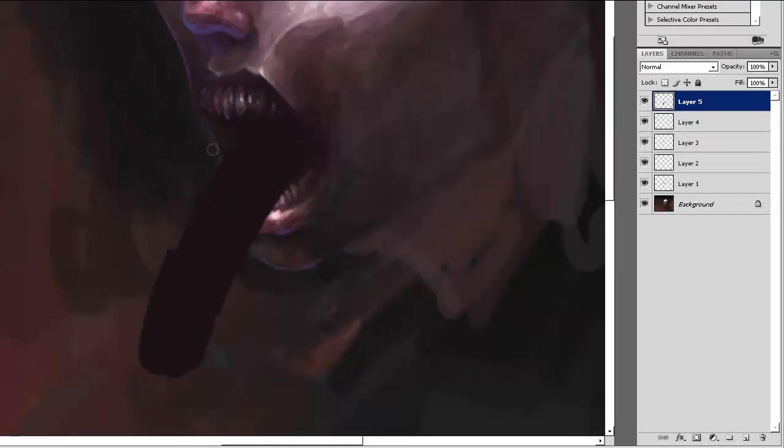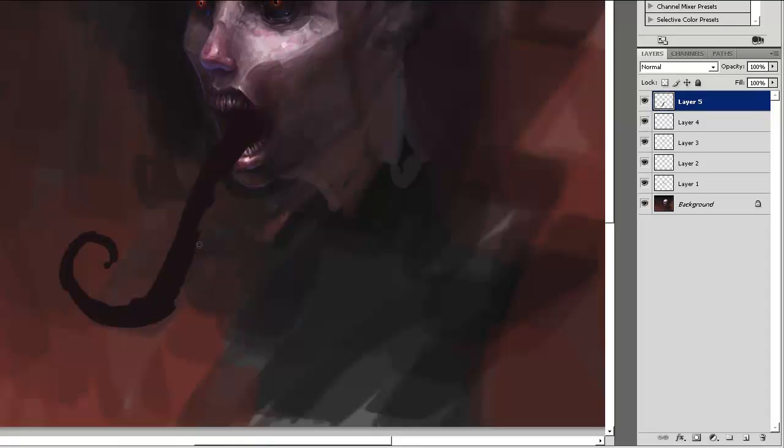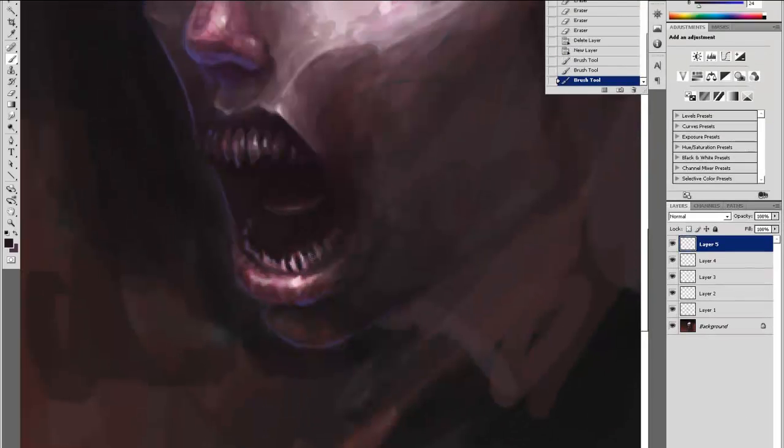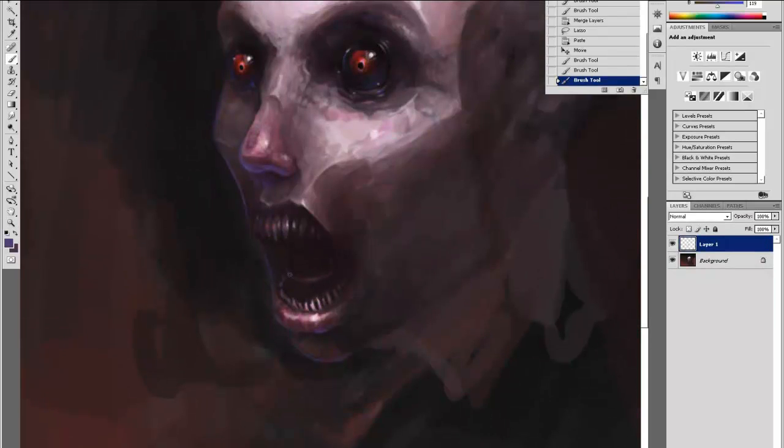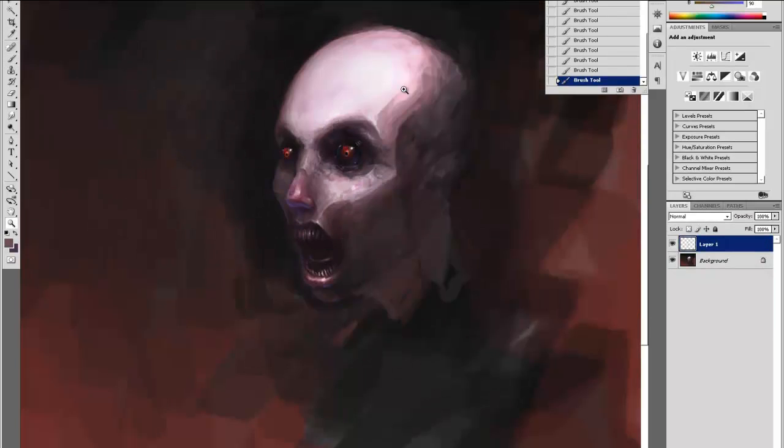Here I tried to do a tongue. And I just sort of sketched it out to see how it looked, but I didn't like it, so I got rid of it. And here I'm refining the tongue that was already there.